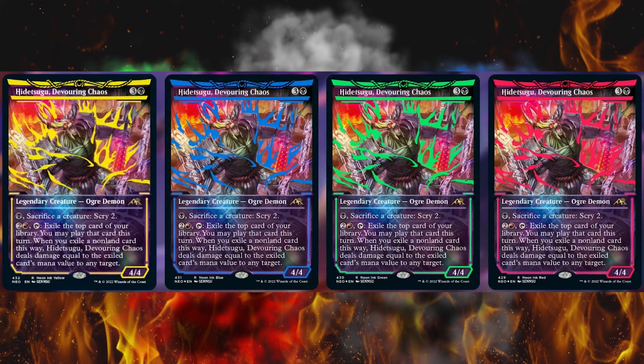Wouldn't be the first time Wizards put up misinformation, but hey, if you pull one, I'd say get excited, let everyone know, and take a picture, or like, don't, because you'll get robbed in the parking lot. But what do you guys think of this? I didn't distinctly say what my opinion is on this yet, because I wanted to give you time to scroll down to the comment section and type it, but well, 3, 2, 1, you're out of time.